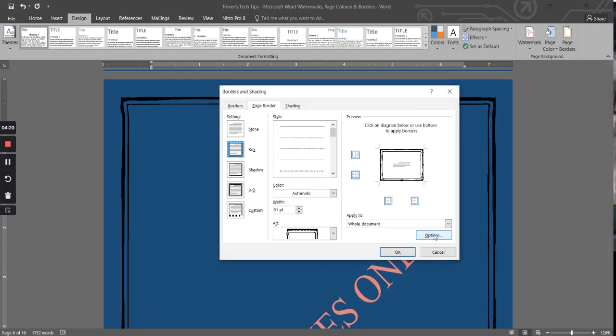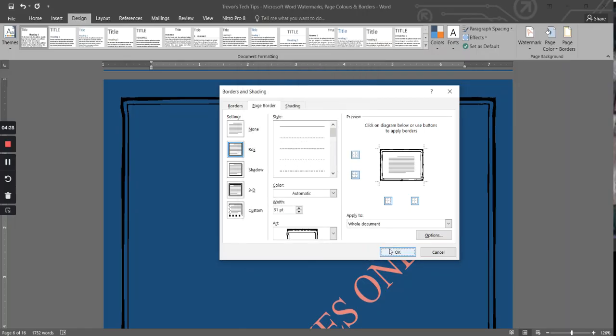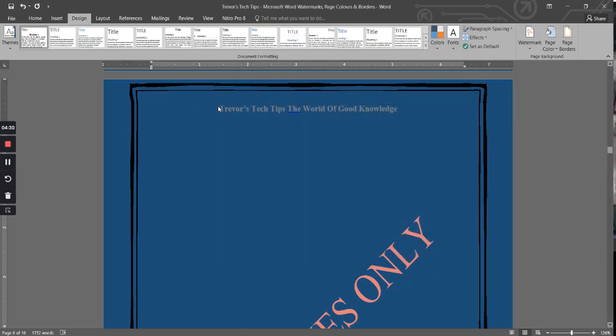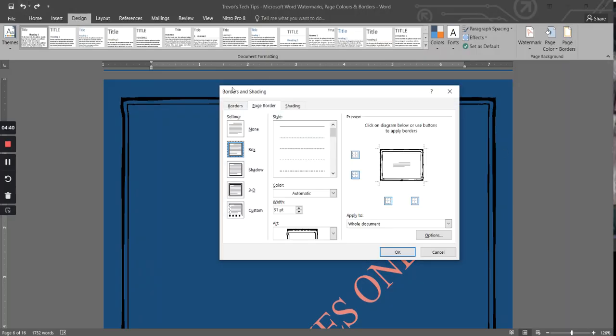All depends on your project. And you could say from the edge of text, which does the calculations from the text on the page, how far out it will go, or from the edge of the page. So I'm going to undo that because that one's not very good, right?